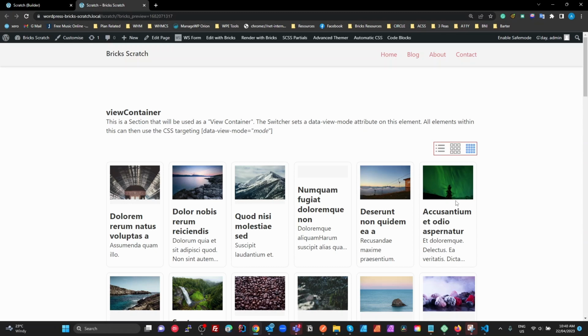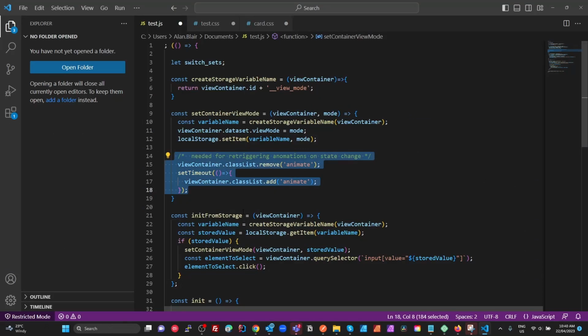It has to be a different animation, or you have to add or remove a class or something. So what we need to do is trigger a reflow in the browser so that it reanimates, and that's what this here is for. I'm just removing an animate class from the container, then using a set timeout to add the animate back, and you'll notice in the set timeout I've got no delay, which is really interesting. So this is an interesting thing with JavaScript in the browser.